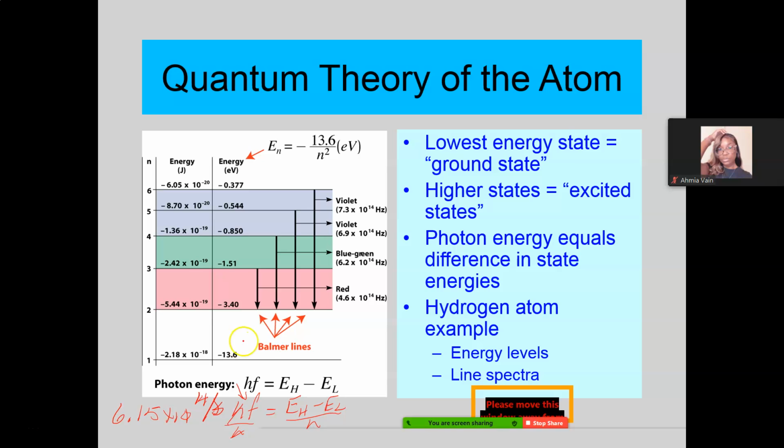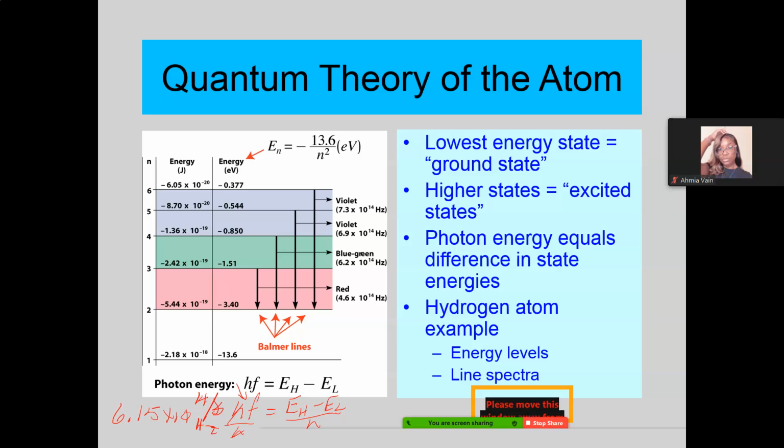Okay? So you could list that as a hertz, Hz. Pretty high level frequency. But if you think back on it, that was in your blue-green spectrum. And that sure enough is what you got, 6.2 times 10 to the 14th hertz. That one right there, going from level 4 to level 2. There it is. So we didn't actually have to do the thing, but this just shows you it works.